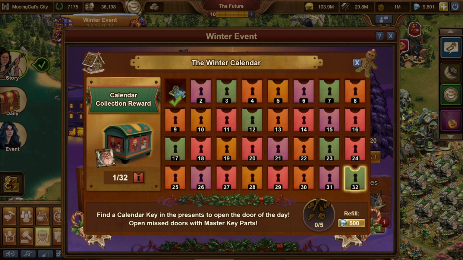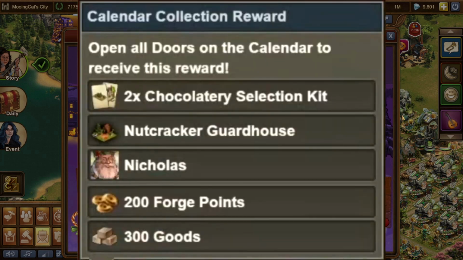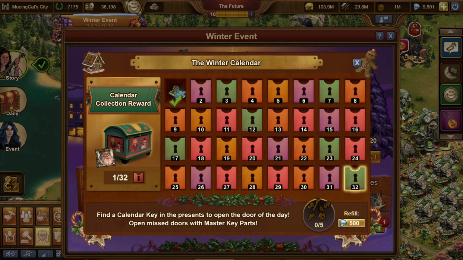If you're able to open all doors, you get the main calendar reward, which includes 2 selection kits for the chocolatry and a nutcracker guardhouse, and a few other rewards. Now, to open a door, you have to find that day's daily key. So to open door number 1, you have to find a key on day 1 of the event.